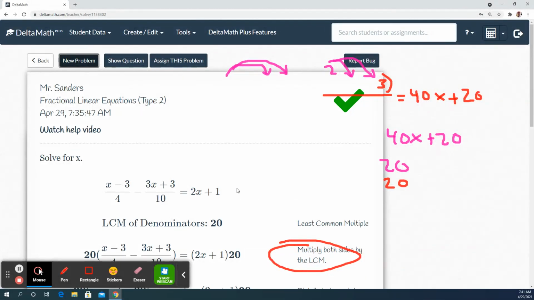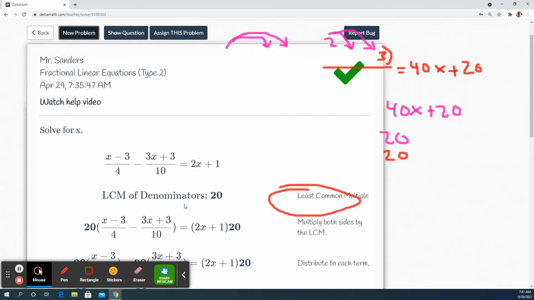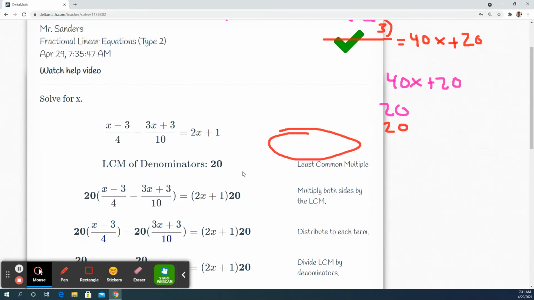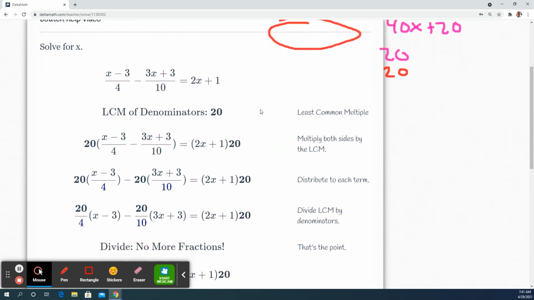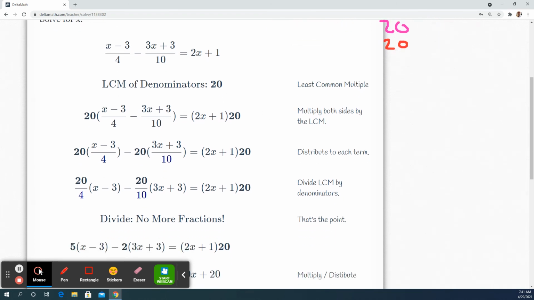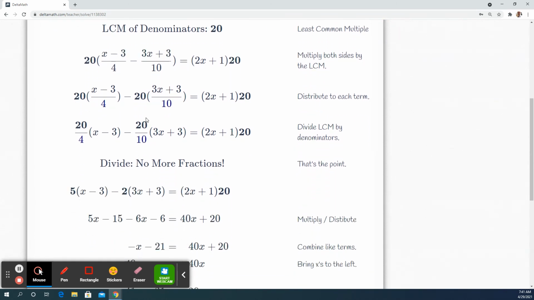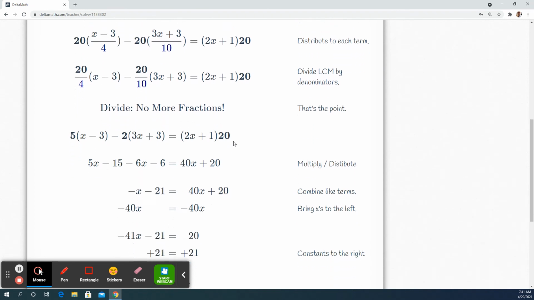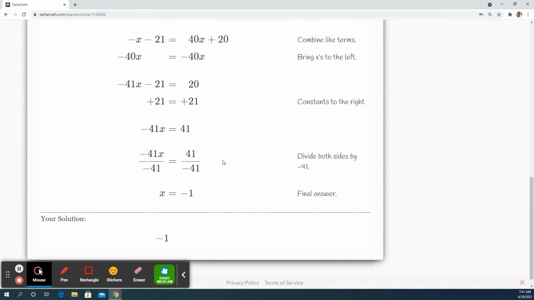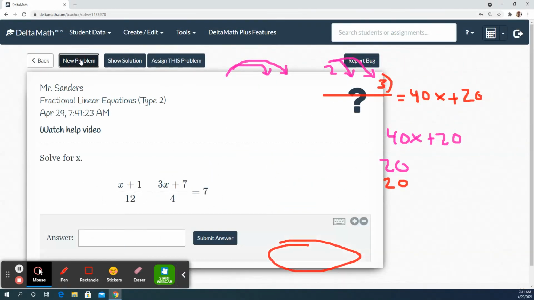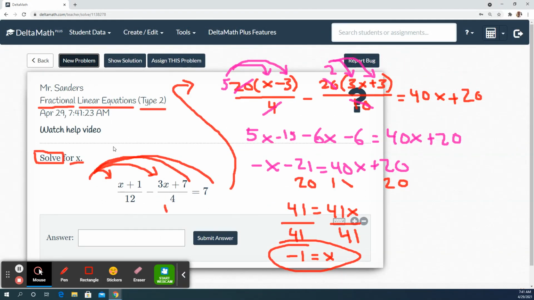Okay. Least common multiple of denominators. We call it clearing fractions here. Sometimes the old CPM calls it fraction busters. Clearing fractions is a better way. You're getting rid of all the fractions, and that's exactly what we did here. Looks like all the steps are very similar, if not the same. Good. Check out the next one, see if it's any different. Exactly the same kind of problem. So clear the fractions, keep track of your work.